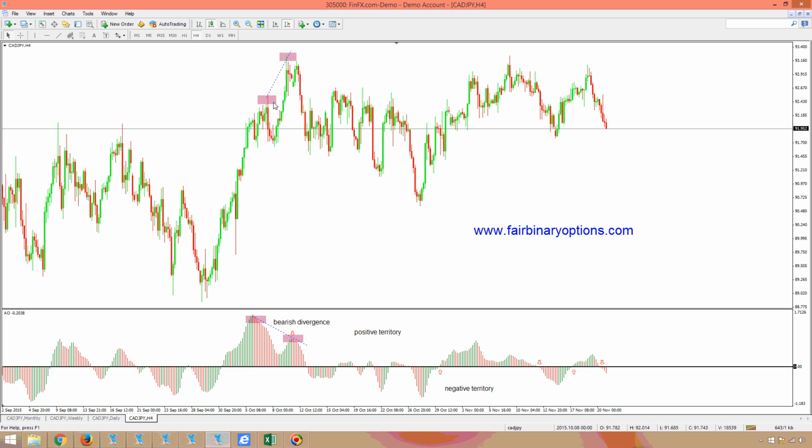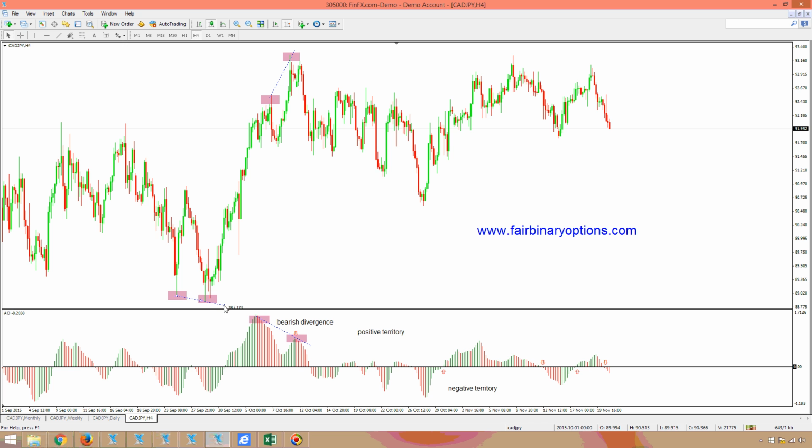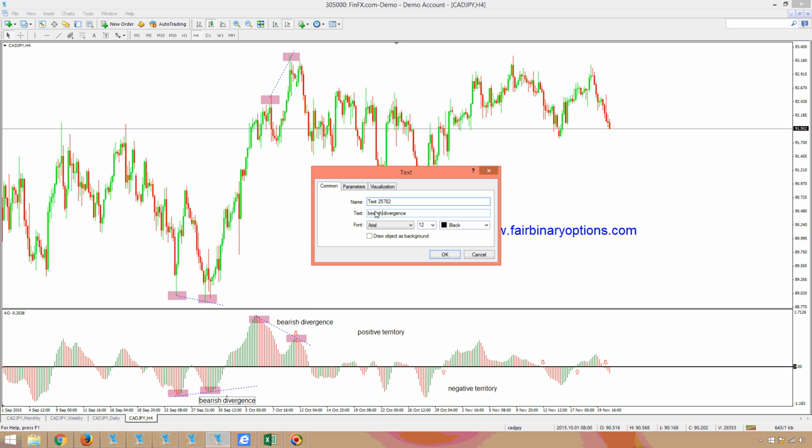What's the bullish divergence? Well, we have a market that makes a low, and then makes another low. So this would be bearish. However, if you are looking at the oscillator side, the oscillator makes a low, but then it's not confirming the second low. The oscillator actually doesn't make a new low. That is being called a bullish divergence. And on a bullish divergence, we want to trade, of course, call options.